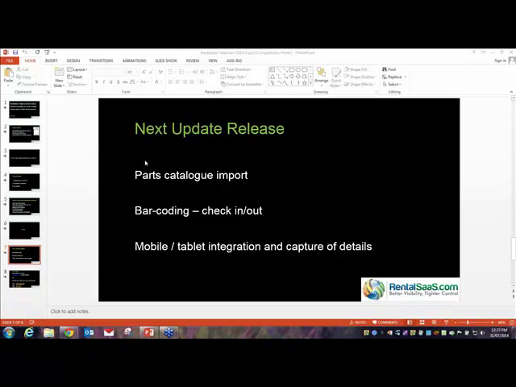Craig's got a question: can scheduled servicing be triggered by machine hours? Yes, that's one of the things that we are working on, Craig. Based on the machine hours, as and when it reaches machine hours of X, we'll be able to track it. Again, these are being planned in future releases, and we'll keep you updated to everybody.